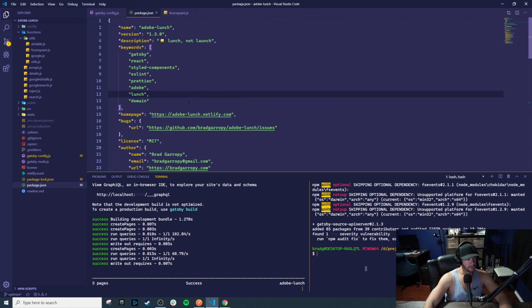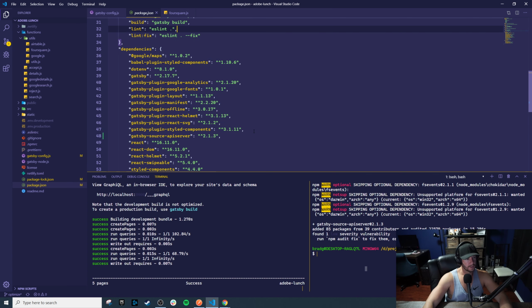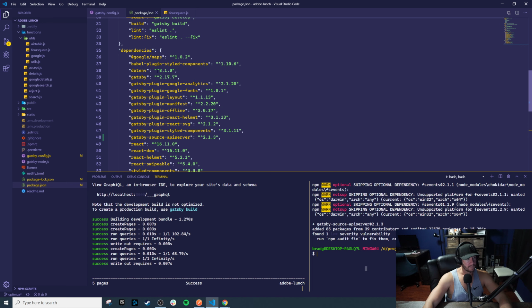Request parameters. I feel like that's version 2.1. What do we got? Gatsby source API server. Yeah, looks right.